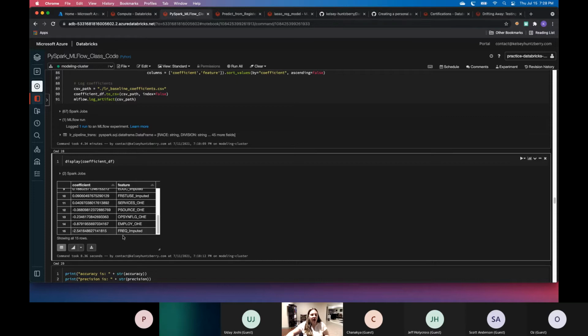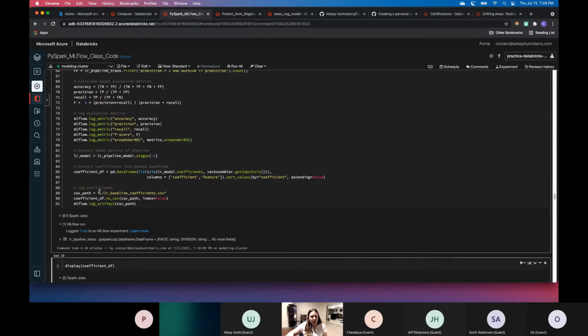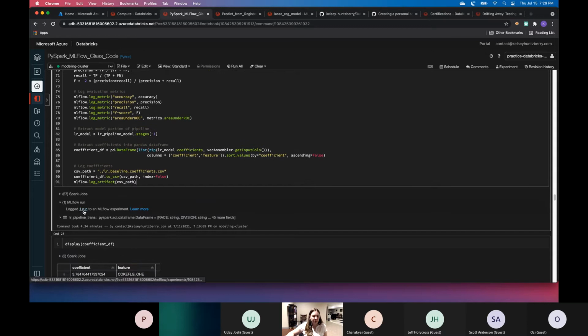And at the other end, if you had fewer drugs in your system, the frequency, it would be less likely that you would get a relapse, which makes sense. So all of these are then stored using this piece of code. I took it just like you normally would in Python, wrote it to a CSV file in my working directory, and then took that path, put it in log artifact, and then it logs that path. And you can see down here that I logged one run, and that shows there.